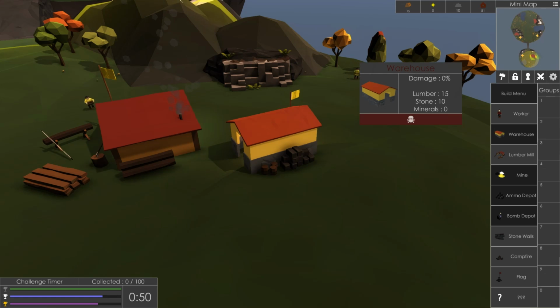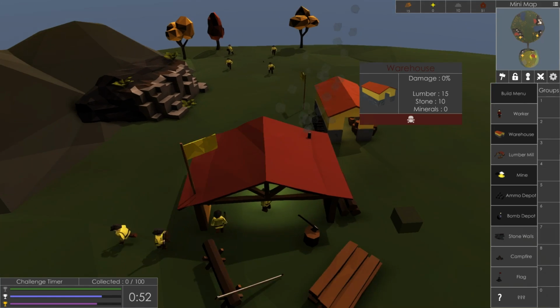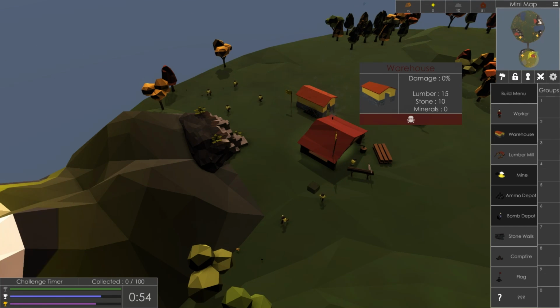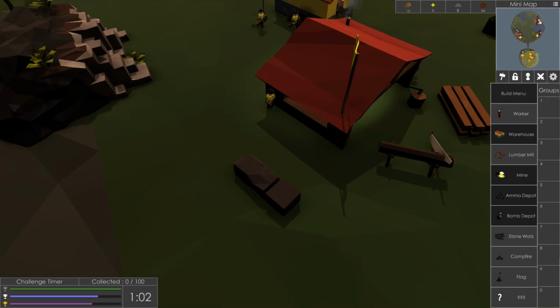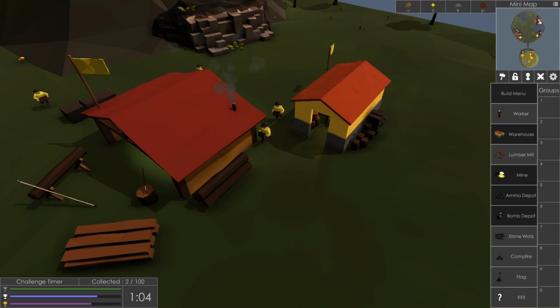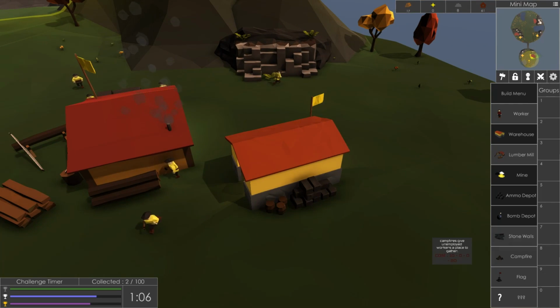You've got to protect these things from bombardment, so building up walls and stuff is definitely going to be important. And you need stone to make walls and whatnot too. So you can kind of see how in-depth it's going to be.